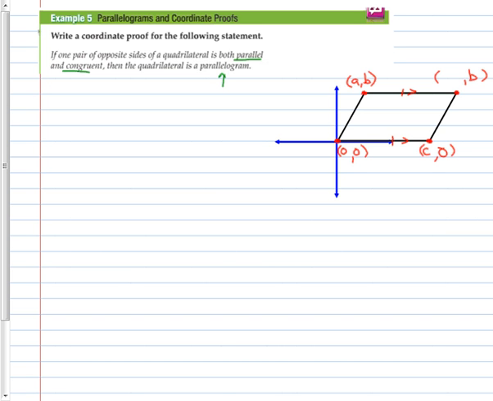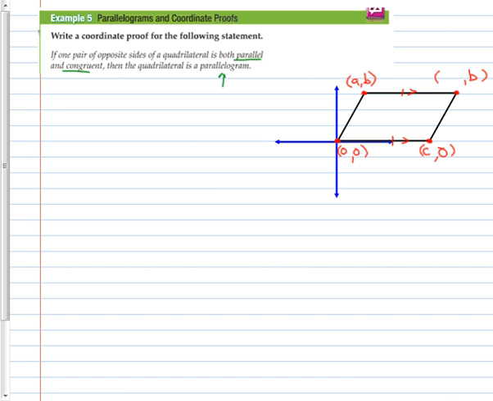So this and this are parallel, so this is going to stay exactly the same distance away from this line. If it used to be B away, it's still going to be B away. So I know it's B. Can you figure out the x one? And you can. What is it?